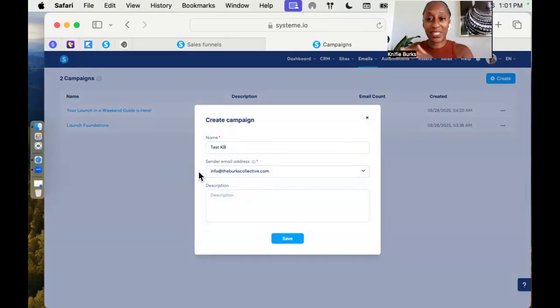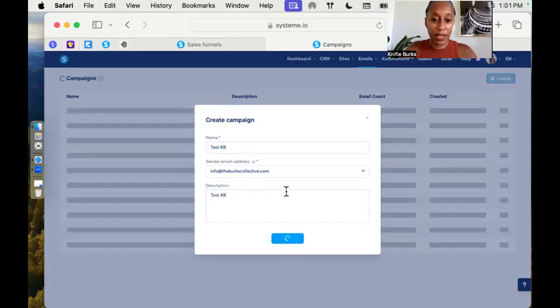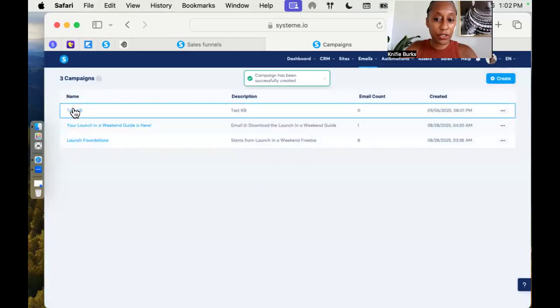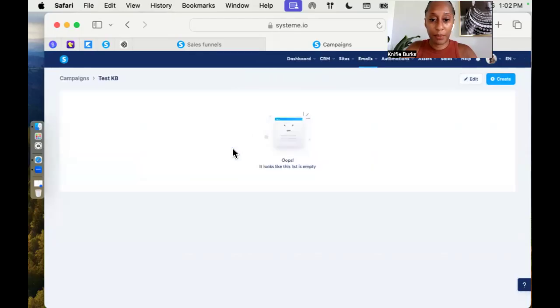And then if you want to do a description, you of course can. Click on save. And then there's your campaign, test KB.